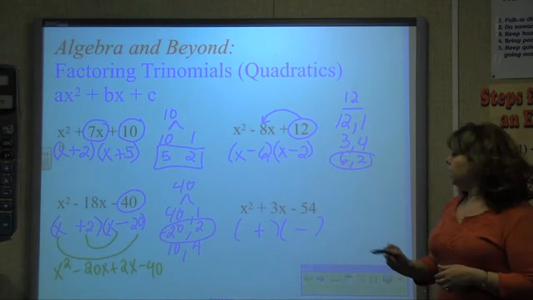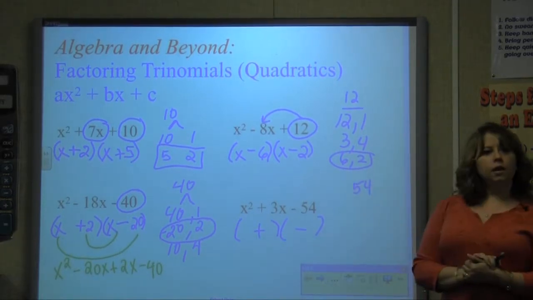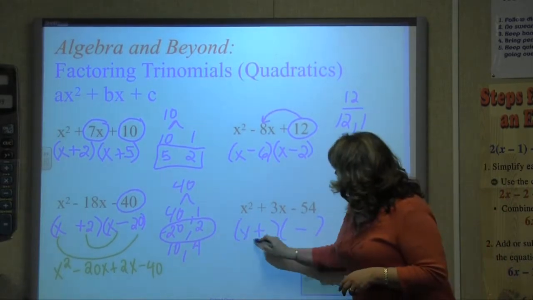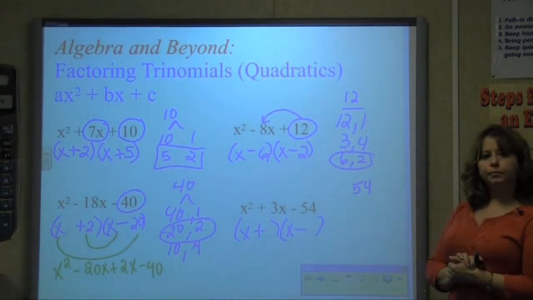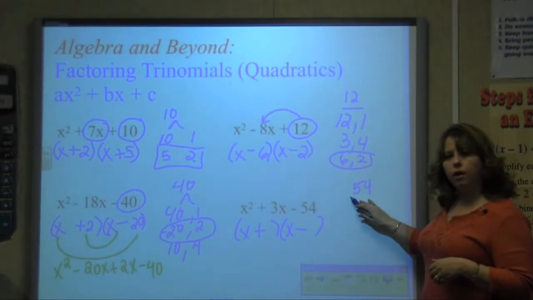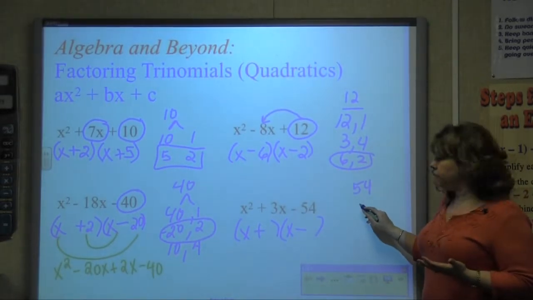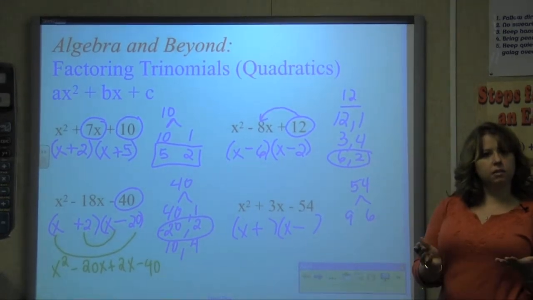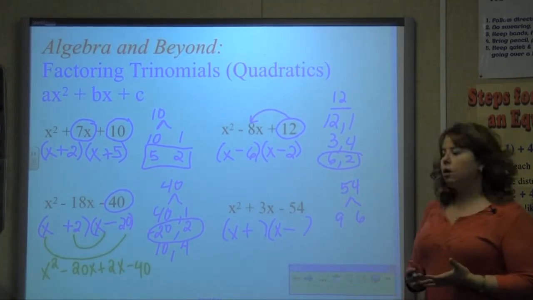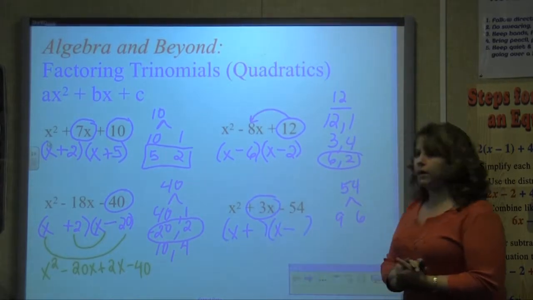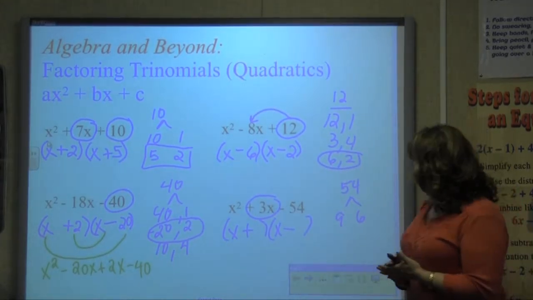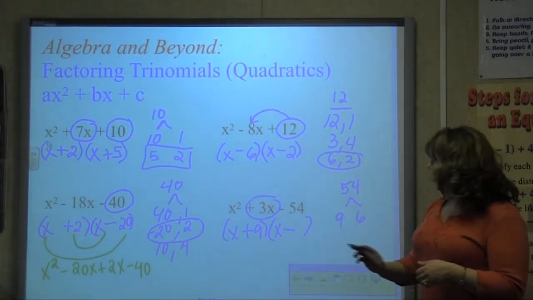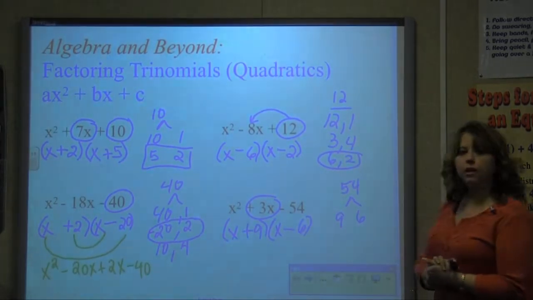Let's look at this one. We're looking for the factors of 54 that will give us 3. So we know it's x and x. And now if you look at 54, start breaking it down. To shorten things up a little bit, we've got 9 and 6. And so where do the 9 and 6 go? This time we want a positive 3. So they subtract to give us 3. So we want a 9, the larger value, to go with the positive, and the smaller value to go with the negative.